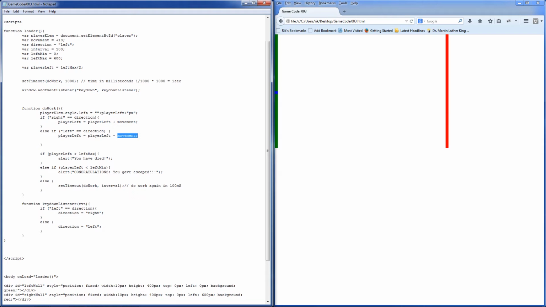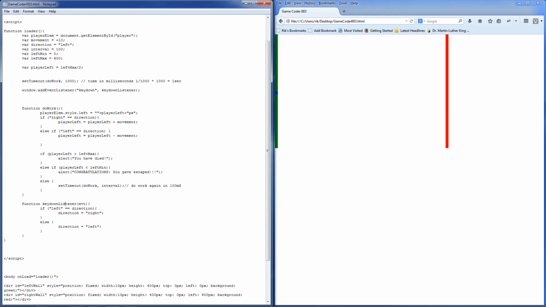And the fun thing that we just did very quickly at the end there, you thought you were too tired to do it, but we did it anyway. We added an event listener. So on the window, we add an event listener for the key down event, and give it a function, and then the function is here. And then if the direction is current, then we do a check. If the direction is currently left, then we change the direction to right. Otherwise, we assume that direction is currently right, and we change it to left. Which of course means that the character on the screen reverses direction every time you hit a key.